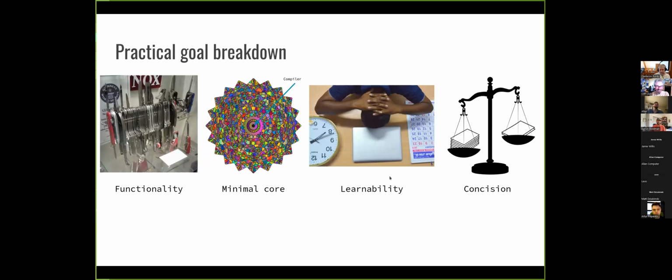Yeah. And so practically I ended up with 4 goals. So first is functionality. It's got to be the best language. And so this is a picture of the largest Swiss Army knife in the world. And the issue is that it's too heavy because you can't carry it around with you. So I was like, okay, well, the solution is to get a minimal core. So you make like this tiny thing that's the compiler, and then everything else is a library. And then it just works because you pick and choose the libraries you want, and you only use the ones you need. But then it has to be learnable.